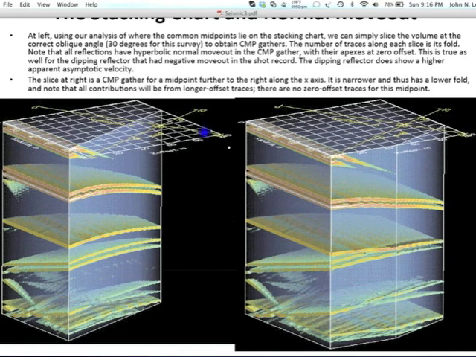If we're near the corner here, it's going to have very few traces. It's going to be very narrow. And in fact, in this corner here, the traces are all going to be far offset traces, right? They're all near 100 meters offset. And over in this corner here, they're all going to be near offset traces. That's all near zero offset. So that's going to add some particular bias to the data set that we'll have to work our way around.